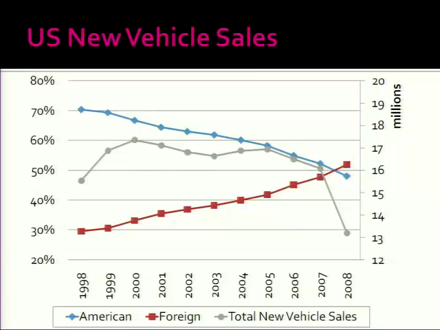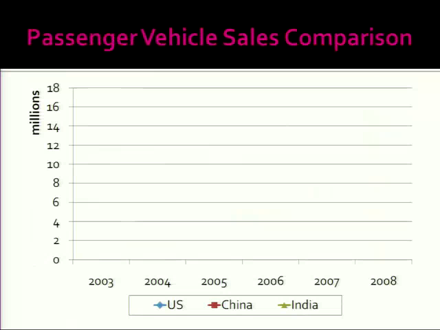We also wanted to expand and look at the world. We looked at some very preliminary passenger car sales data to see what was happening in some of the developing world, because we think that if we were able to develop a very strong model of vehicle choice economics, we could potentially apply it to a lot of developing countries where we are very concerned about the environmental outcome of vehicle choice. So in the US, this is what it looks like. It's pretty much the previous graph.